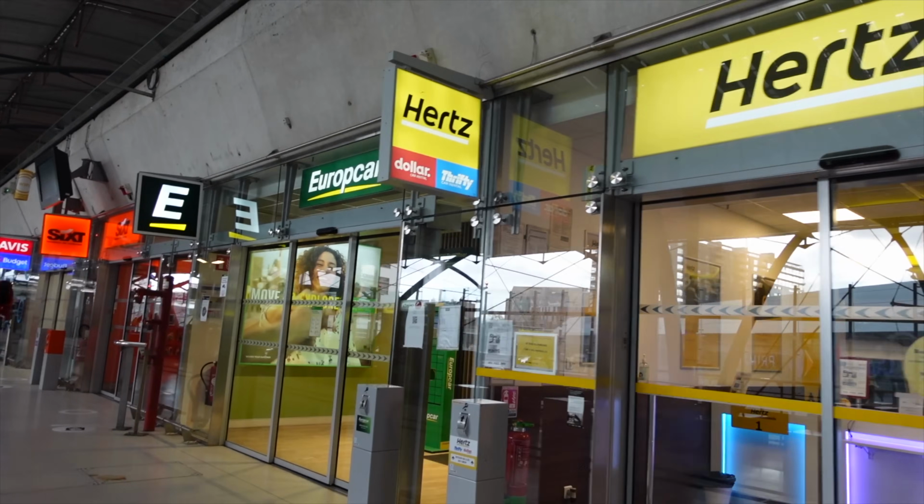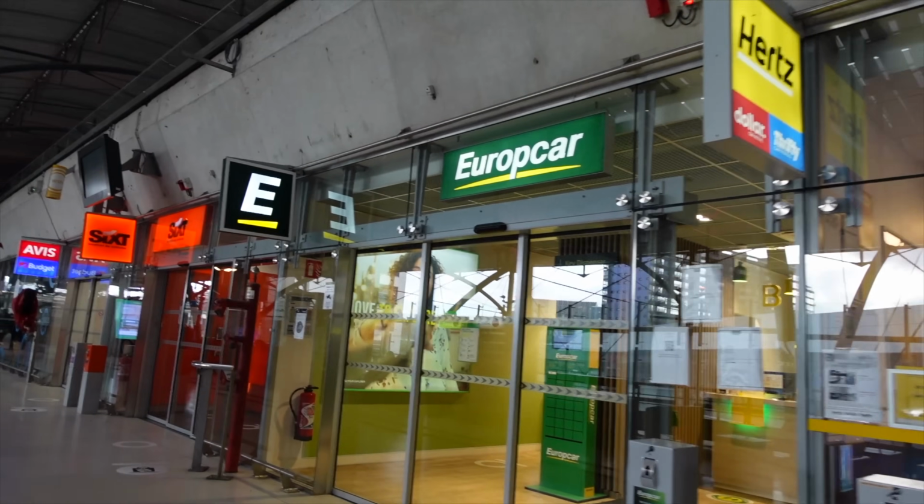They also have quite a few information stations in the little areas behind me, as you can see, so if you have any problems or questions. For instance, last time I did this route, my original Eurostar from London to Lille was delayed by about two hours, which meant that I missed my TGV transfer from here. So when I got here, I had to go and speak to a member of staff. Thankfully, it was all fine. They just put me on a later train, and I didn't have to pay anything extra. So for problems like that, or if you just have any questions, you can go to any of the staff members working here, and hopefully they can help you.